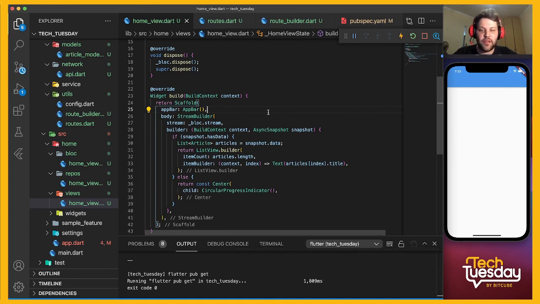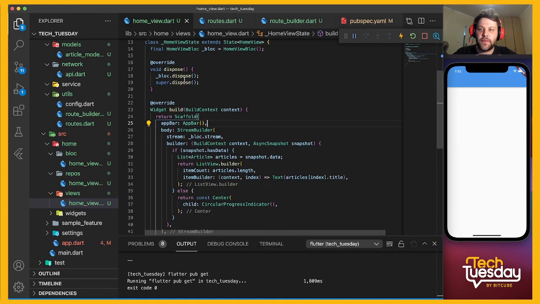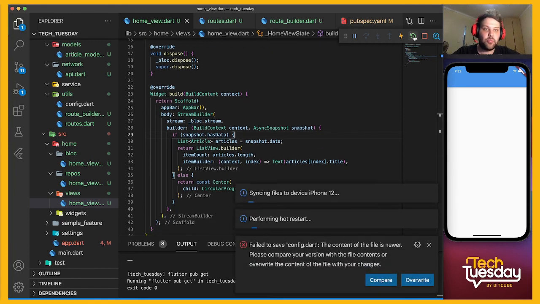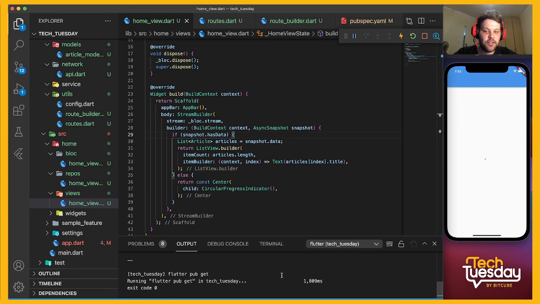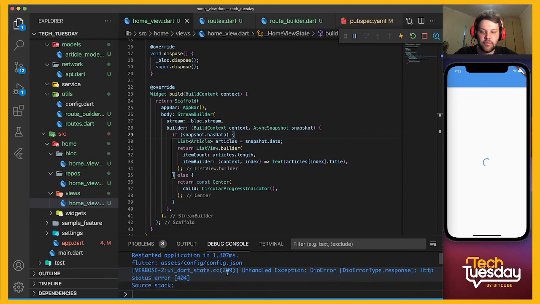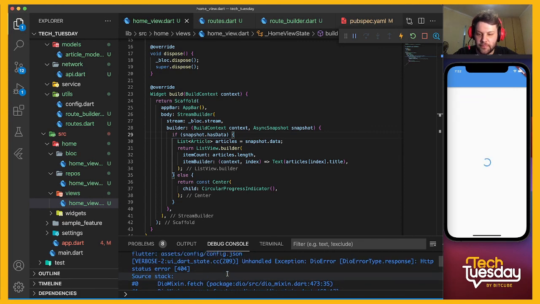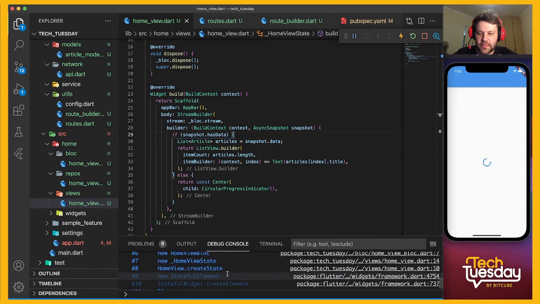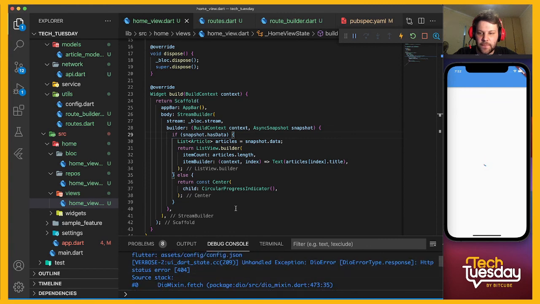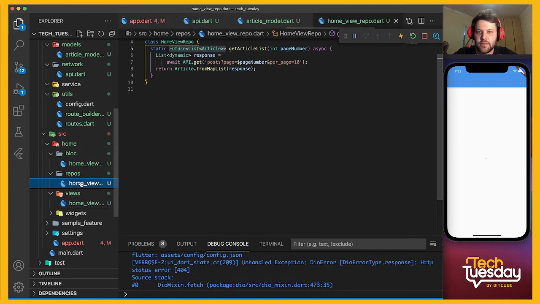So again, if everything went well, the moment that I refresh our app, we'll see a loading indicator, and then shortly after we will have data populated into our view. As you can see, loading indicator. If everything goes well, we should see data very soon, unless this is broken. 404. Okay, so it seems like I've messed something up in the route. Let's quickly see if I can see within our error what the issue might be. Let's see if I actually made the mistake that I didn't want.